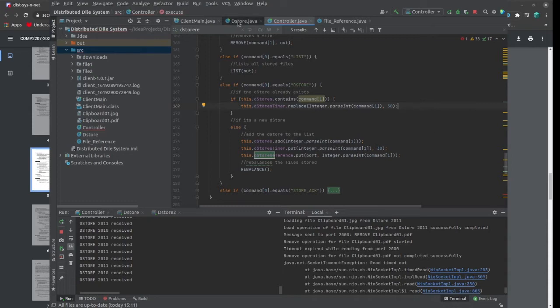The dstore sends them, right? Yeah, it sends them to the controller. The controller in store did not send a message to the dstore. It sends a message back to the client, which then sends it to the dstore. I didn't really think of that.